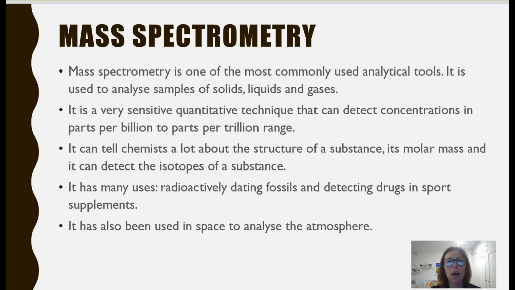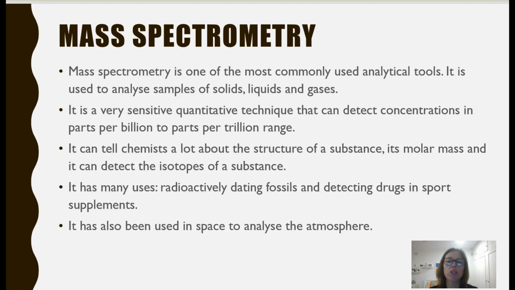Parts per million. So that was milligrams per kilogram or milligrams per litre, so that's in parts per million. Now scale that out to parts per billion and parts per trillion. It can detect quite small quantities there, so it can tell the chemist a lot about the structure it has. And the great thing is it can tell its molar mass, which helps us work out what the structure is, and any of the isotopes that might be there as well.